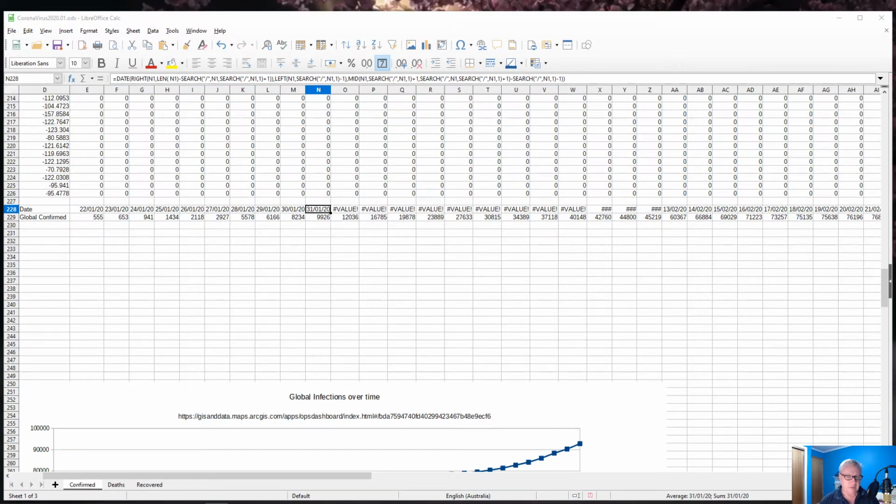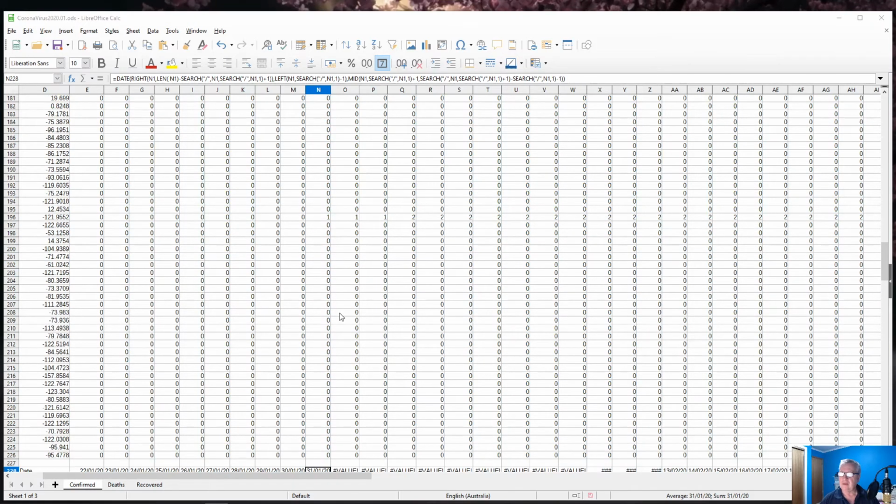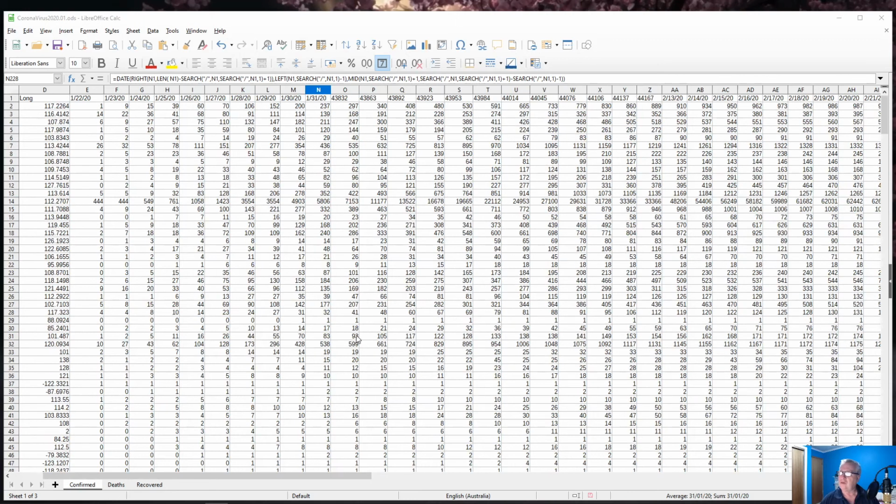Okay, so I'm back, and at least a couple of hours have transpired between when I paused and came back here. In the meantime, I did a few things. I upgraded the software in the thought that it might fix the problem. I thought there might be a bug, but it turns out that it came down to the way that I imported the data. If you take a look up here, you notice that we have a date of 1/31/20, which is our standard US format, and all of a sudden it goes to a number. You say, well, why did that number come up? Well, I'll show you why.